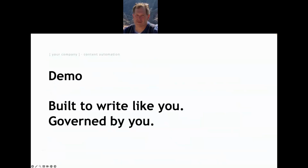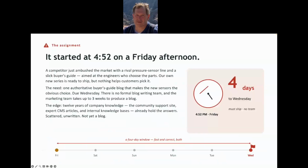And what I'm going to do is tell a little story. So in this scenario, we've got an enterprise that has a rival that is now releasing a new product line. And this enterprise is, of course, always in competition, each trying to one up each other. Now they're at a point where the competitor is doing something and something needs to be done now. And normally it can take up to 3 weeks to produce some type of output to guide and direct purchasers for different product lines. But we need to do it faster.